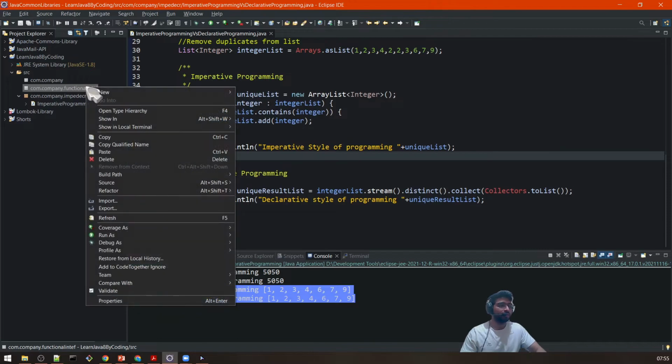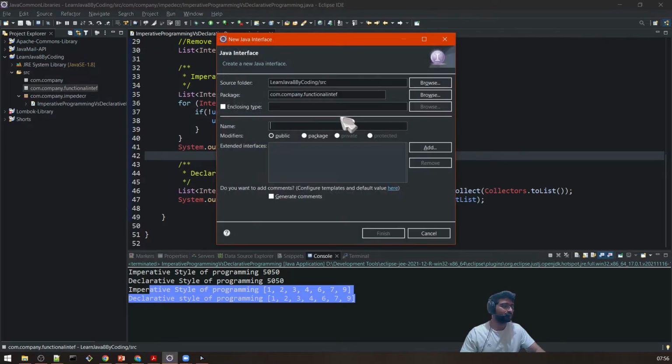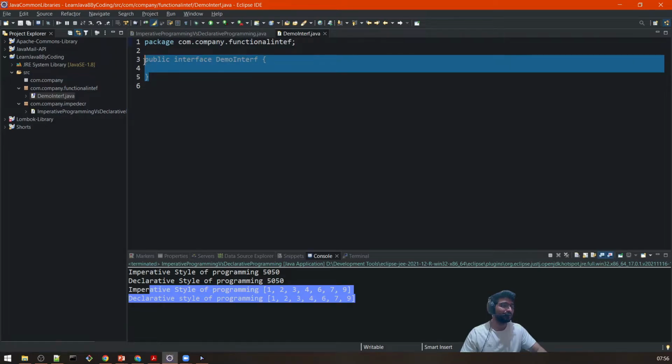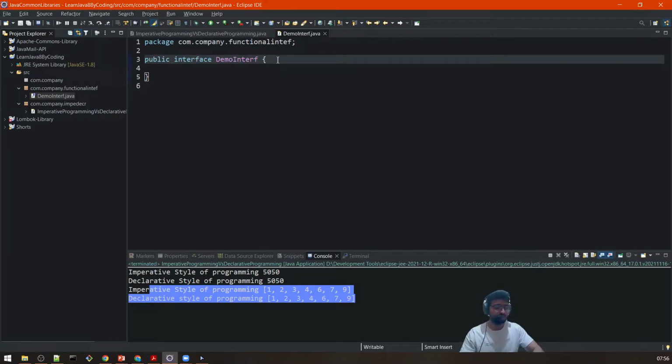So let's create one interface. The process is simple. You will create one interface. It's like demo interf. Okay, I'm using interf as a convention for interface. Then finish. So this is a simple interface having no method.